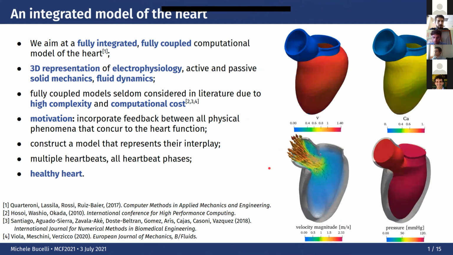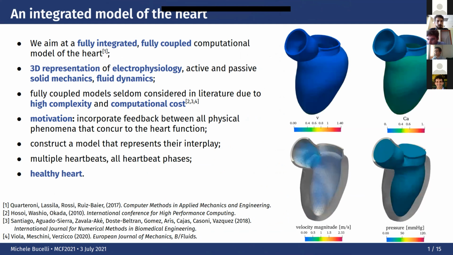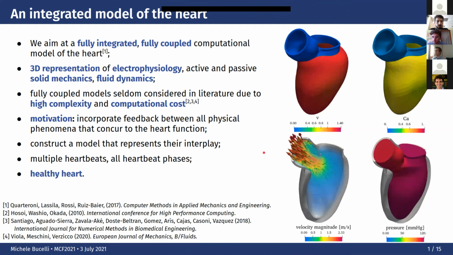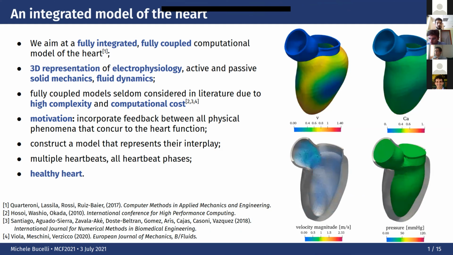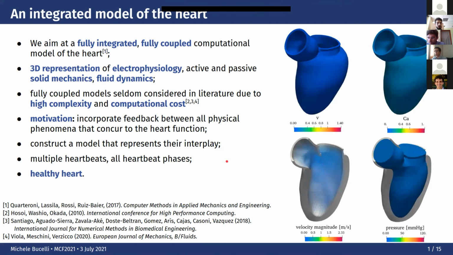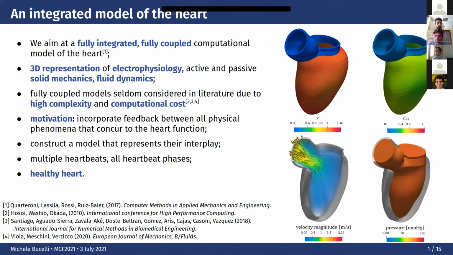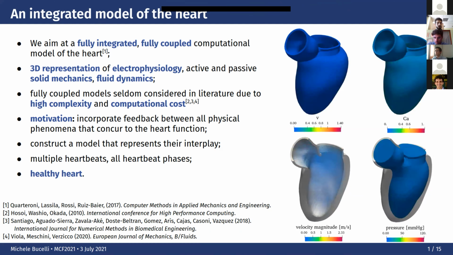We refer to this kind of approach as a fully integrated model in the sense that, as I was saying, it involves a three-dimensional description of all the physical phenomena that are involved. The idea behind this kind of model is that we are able to incorporate explicitly all sorts of feedback between the physical phenomena that concur to the function of the heart. We consider a healthy heart, so a human heart in physiological conditions, and we aim at a simulation that spans multiple heartbeats. So in particular, we do not want to limit ourselves to any particular phase of the heartbeat, say systole or diastole, but want to be able to represent all different phases.